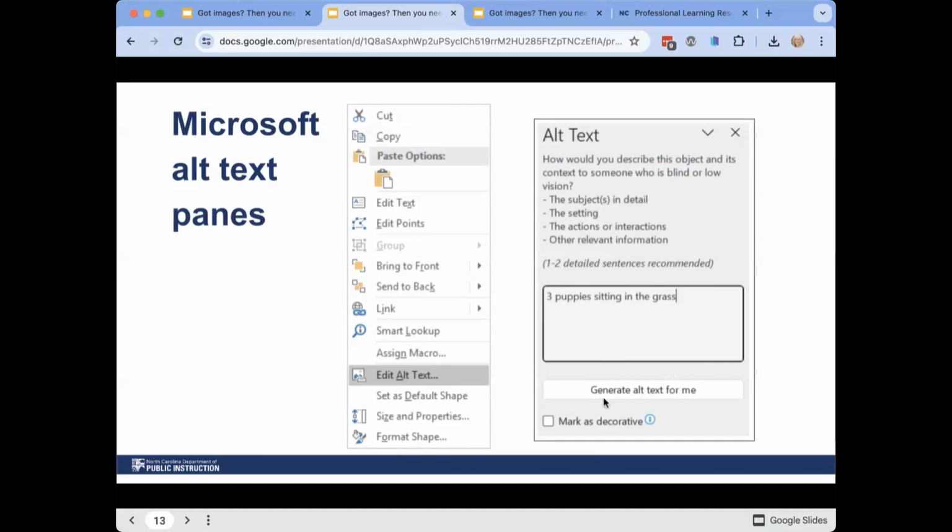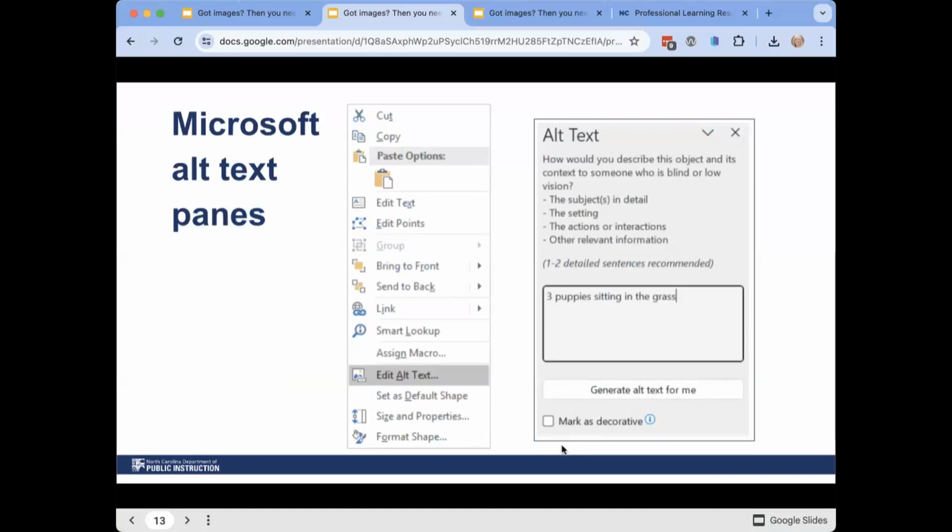You can also notice here this AI tool where it will generate alt text for you. I do have a slide later on where I talk about AI and alt text, but let me just go ahead and mention that this can be helpful, but definitely deserves that human review, because generated alt text may not include some contextual information that really only you as a human will be able to help with, because you're going to know about the context of that image and be able to add some more specific details based on that context.